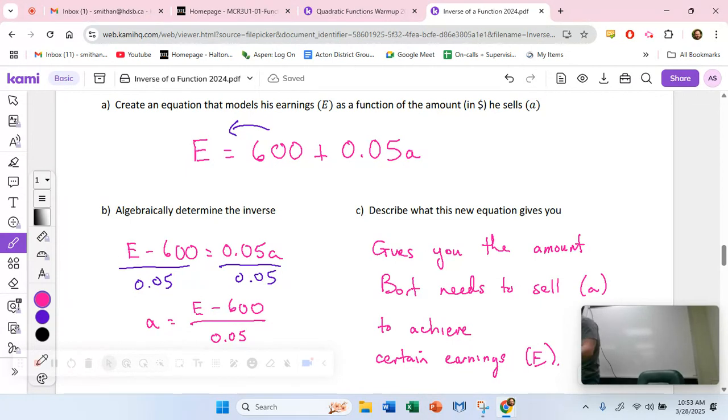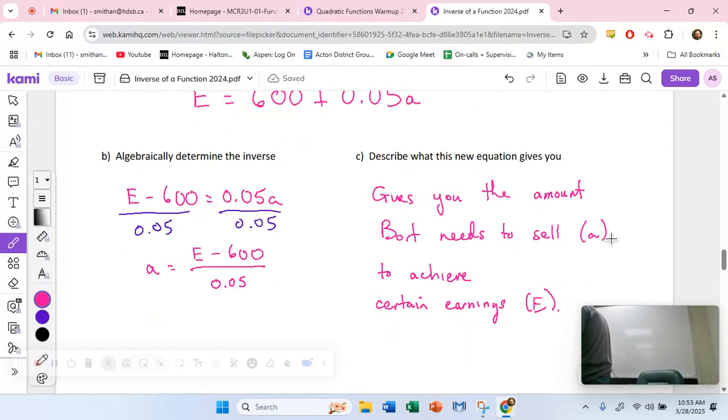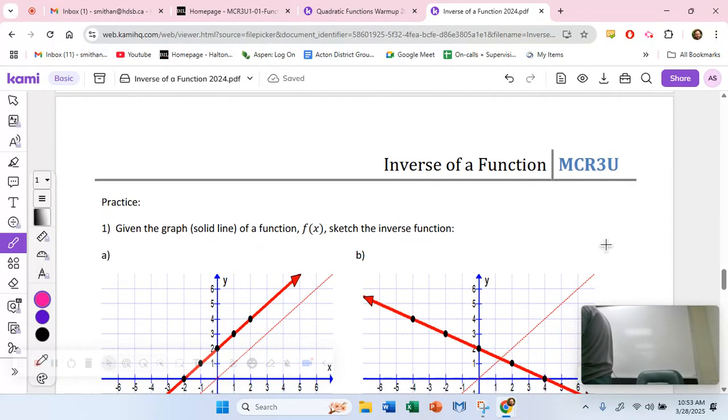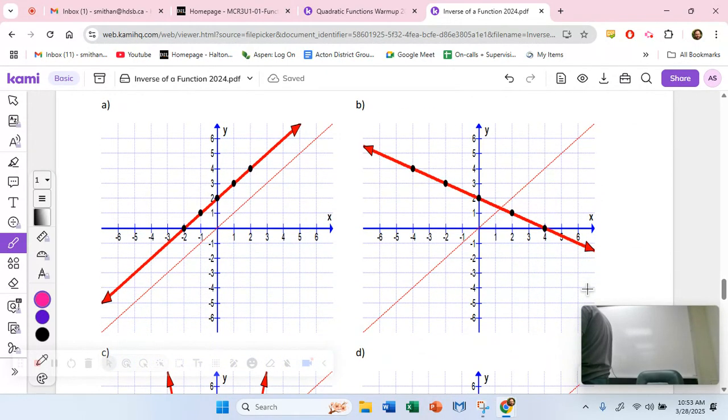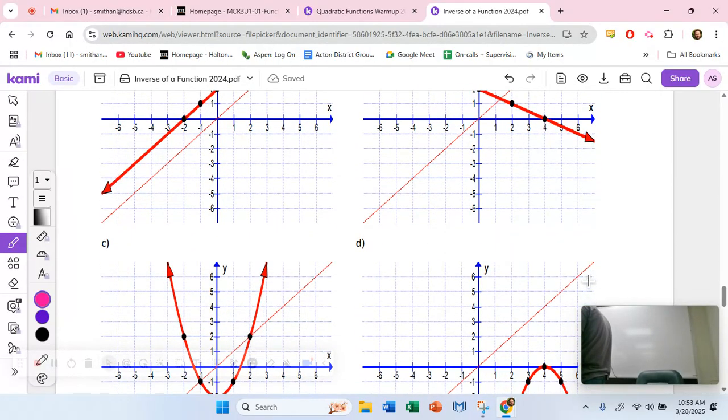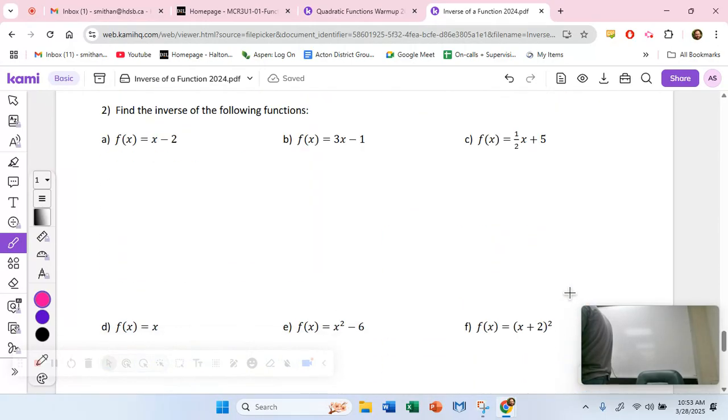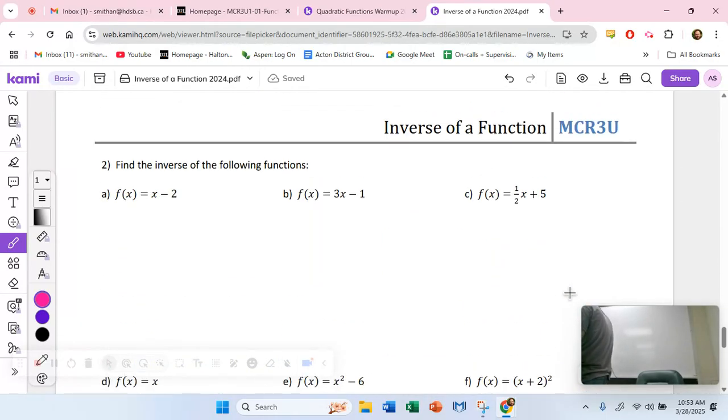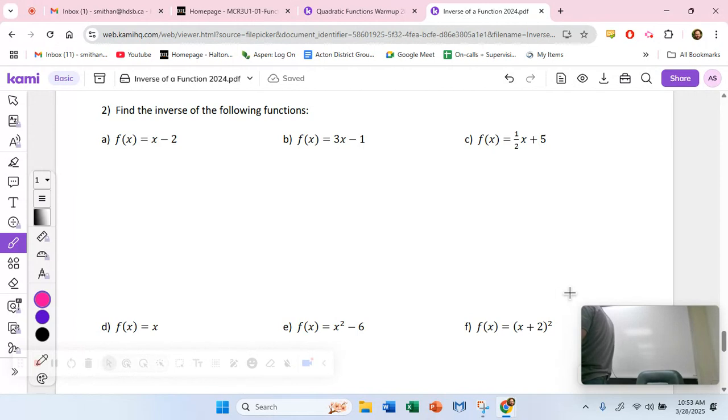All right, 3U people, I just put your practice in the same handout. I've got a few different types of questions. In this first one, note that I've given you the line y equals x. The expectation is that you just swap the x's and y's, and you understand the graph of an inverse will be a reflection in the line y equals x. So you can give those a go. And then I also have some just algebraically finding the inverse. They're all similar to examples we did. Just give them a try.